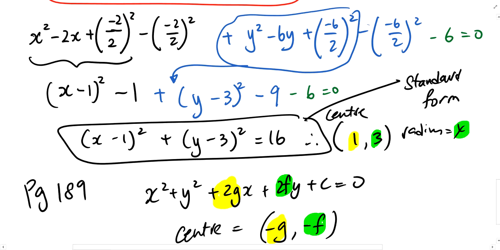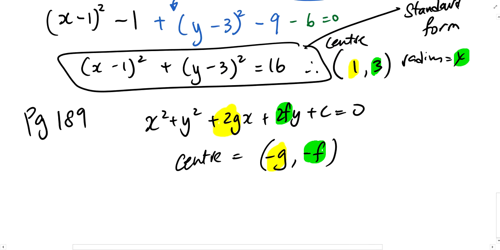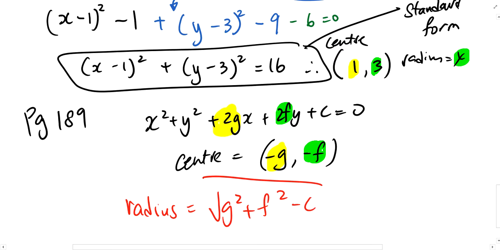Then the radius, how do we get the radius? Okay, last part already. Radius is a bit harder. You find the equivalent, you'll see that radius equals the square root of g squared plus f squared minus c. You want to memorize this? Up to you. I tell you, I never memorize. That's why I'm looking at the textbook. If you want to memorize, go ahead. You can use it. Alright?